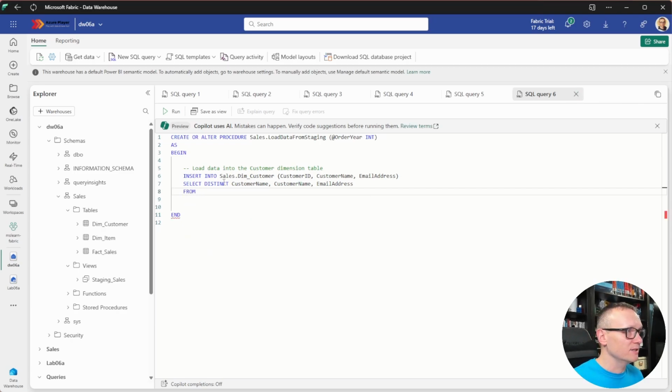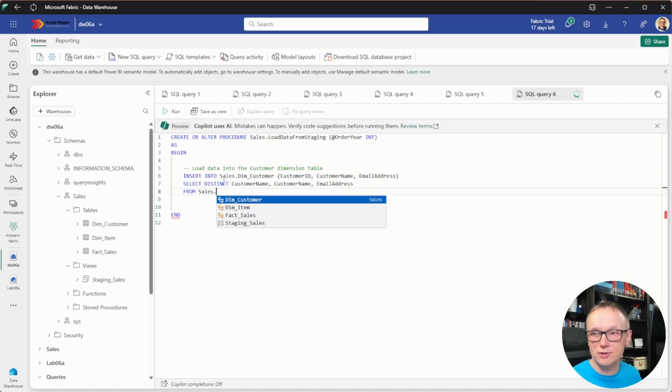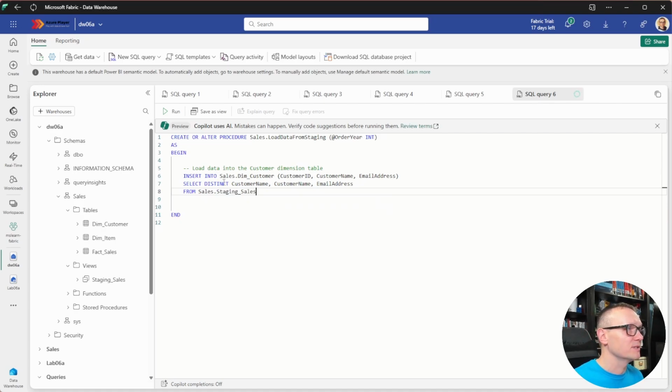And the source is staging sales. So I'm loading this from the staging sales. Again, as you remember, this staging sales is a view located in this data warehouse, but pointing to the Lakehouse.